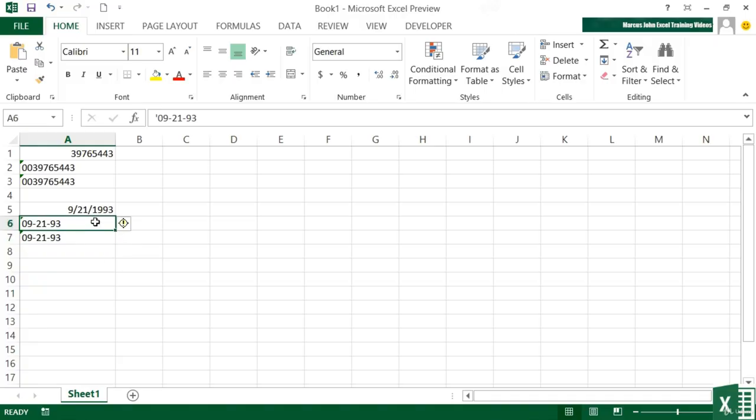So it's either the single apostrophe, which doesn't display on the sheet but does display in the formula bar, or pre-format the cell as text, just to stop Excel from manipulating what it thinks is a number, but you're using it as some kind of reference, such as a telephone reference, a bank reference, could be an invoice reference that is made up of numeric digits that Excel will then want to convert into a proper number by losing any leading zeros or changing hyphens into slashes so it suddenly becomes a date. So there's two little things to watch for when you're entering data into Excel.